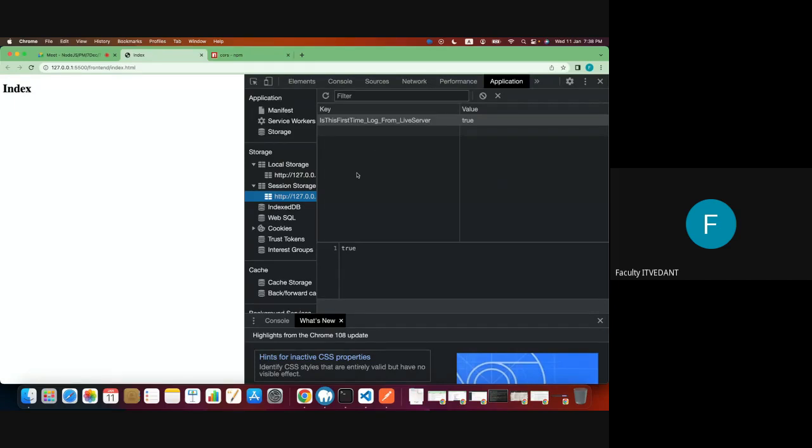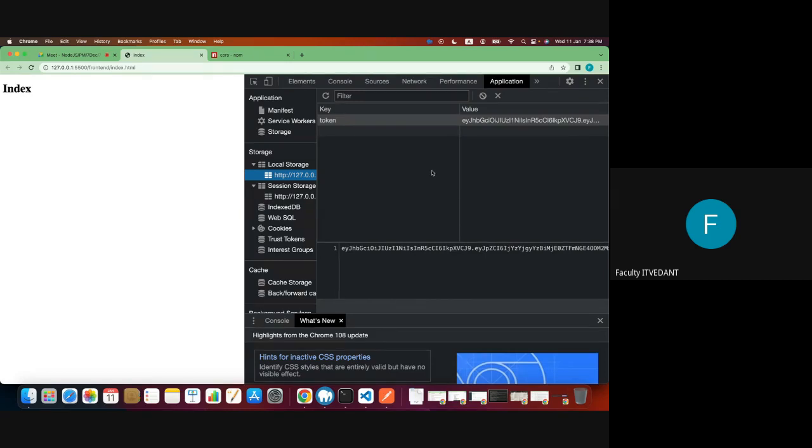Obviously if you clear the cache, that will also destroy the session. But local storage will not be deleted; it will remain there as long as you don't clear the cache. So that's how you can store the data in local storage.